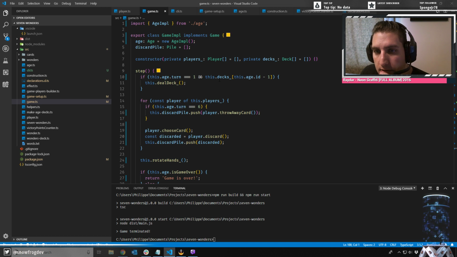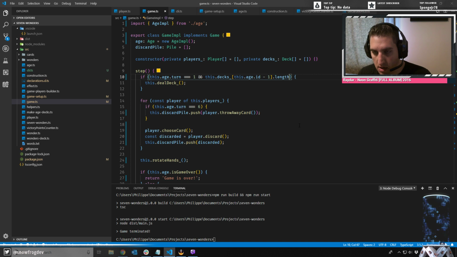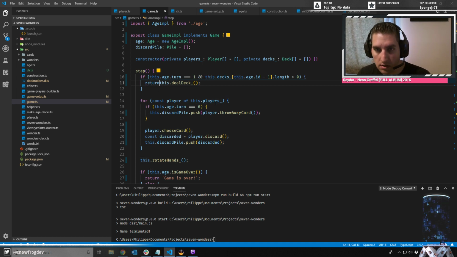So in this.decks, we're getting the deck, and then we need to check the length. What do I want to check? If it's not empty, so it is bigger than 0, then deal the deck, and then return this.dealDeck.